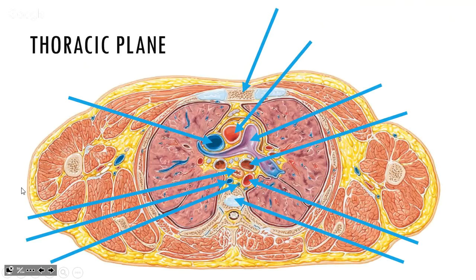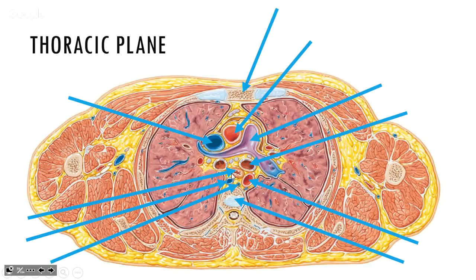So this is a transverse cut of the same plane, so the thoracic plane. So I guess when we get something like this and you don't know what's going on, identify the structures that you know. So we know that this is obviously the lungs. And then because of that, we can see that there's a couple of blood vessels going into the lungs. So it's probably the pulmonary trunk. And then we see these two. It's probably the bronchi because they're also going to the lungs on each side.